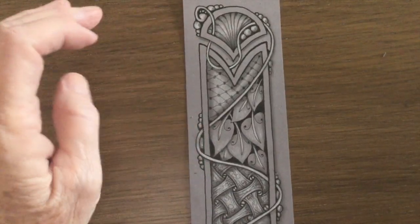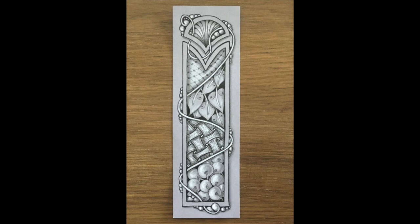You can see Toodles and Floors, Huggins, Pokeroot. After I finished, I shaded the tangles and then added some highlights with a white charcoal pencil.